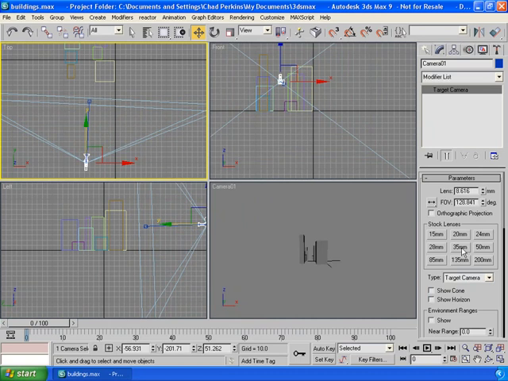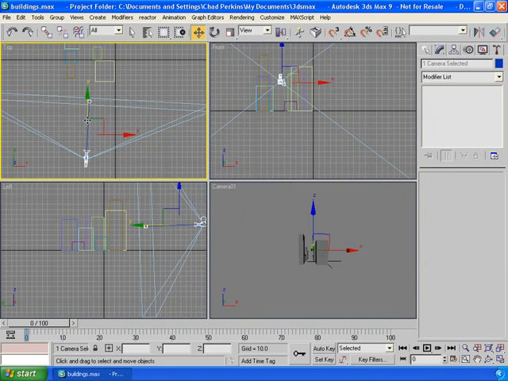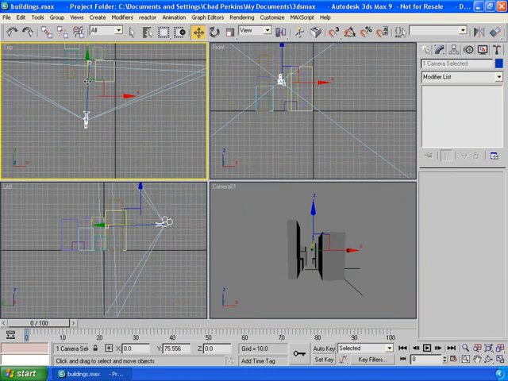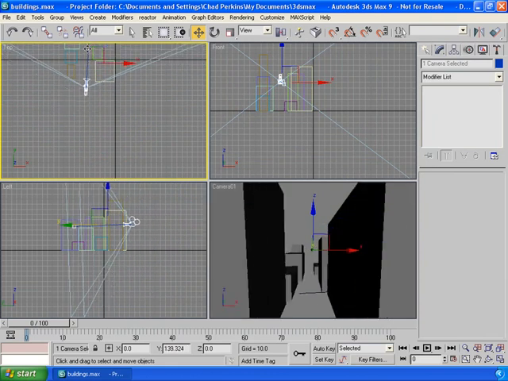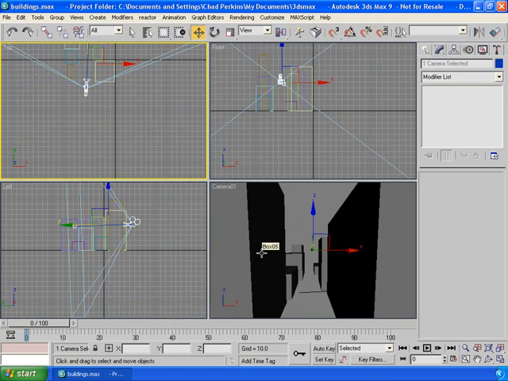So in the top view, let's zoom this in a little closer. Actually, let me click on that line to select both the camera and the target. Move this in a little bit closer. And you'll see that now these buildings look like they're miles apart. So as we increase the FOV, we make a wide-angle lens, also sometimes called a fisheye lens if it's really extreme like this. And not only does using a fisheye lens like this exaggerate perspective, but it also has a really cool warping effect as objects get close to the camera.